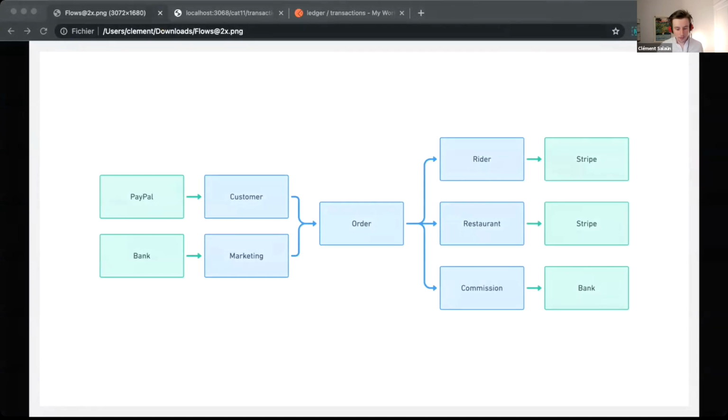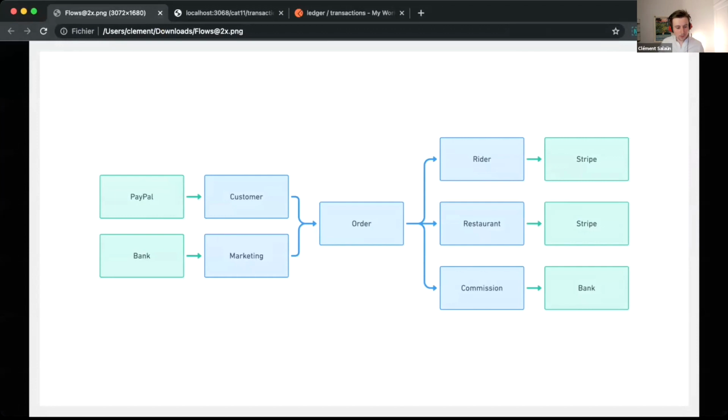Cool, awesome. So I'm just gonna break the rule and show you one slide, and after that we are going to switch to the live demo. But basically what we're trying to help companies with is the blue part of that flow chart. When you grow a platform, usually you will start using multiple payment providers and you will be inclined to decouple the customer payment from the seller payments. This is when you will start to have the need for a ledger, which is going to be helpful in modeling the way money flows through the system. And this is mostly the blue part of that chart.